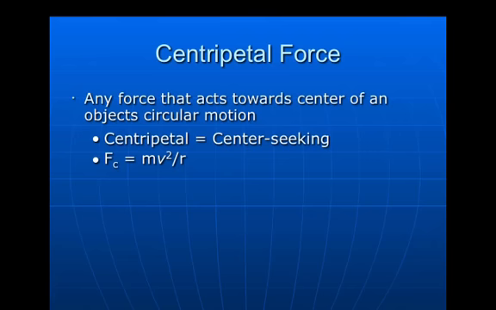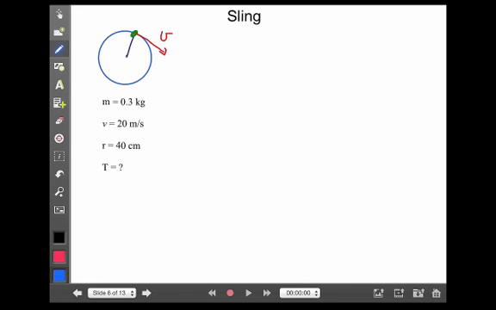Notice that's based on the linear velocity. But we already know that linear velocity can be converted into angular velocity. And so there's a second centripetal force equation in terms of angular velocity, which is mass times radius times angular velocity squared. Okay? They're forces, they're measured in newtons, but they're sort of their own special equations.